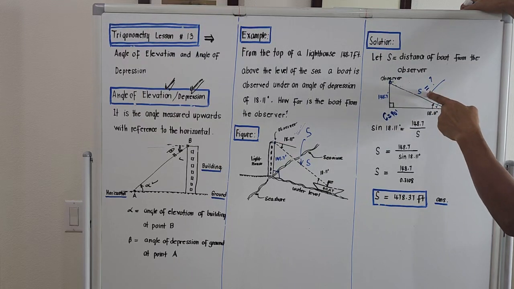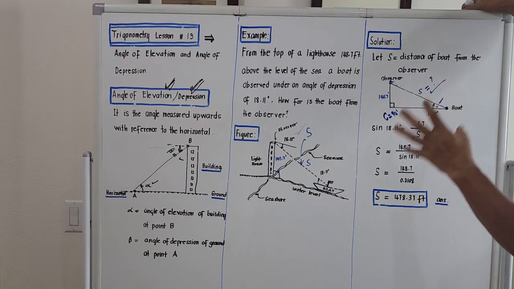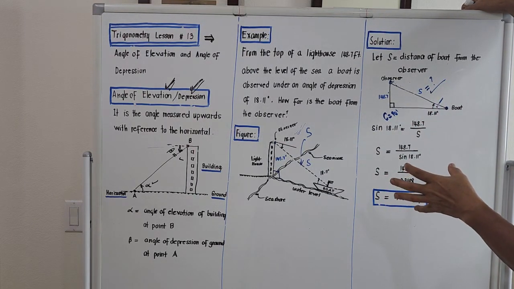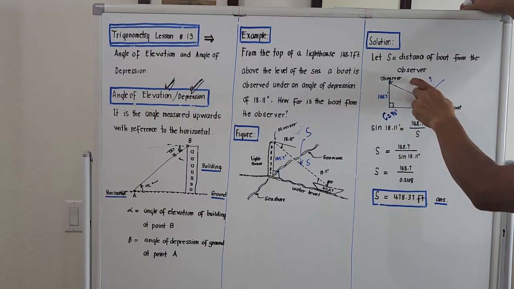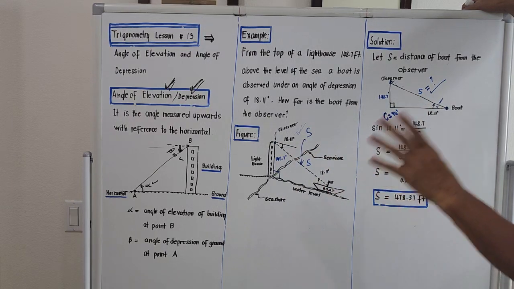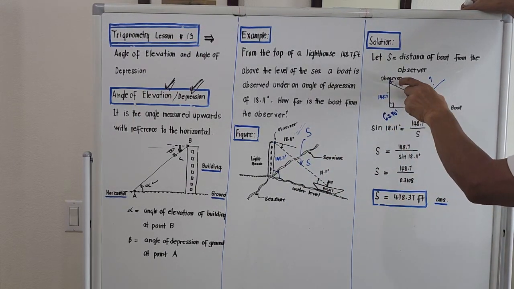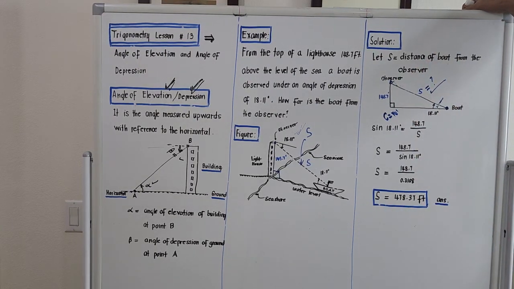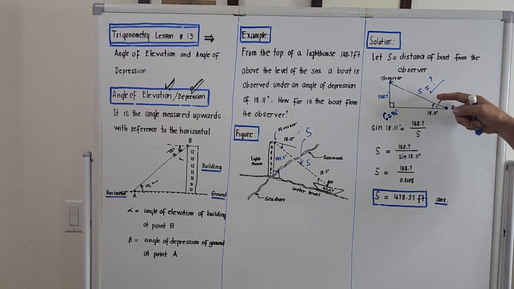To solve for the hypotenuse, S is actually the hypotenuse, right? Think of the relation involving the opposite side and the hypotenuse. And from the definition of the six functions under trigonometry, it should be sine, because the ratio of opposite side over hypotenuse is the sine function. Don't forget that one. Considering this angle here, this is the opposite side, this is the adjacent side, and this is the hypotenuse.